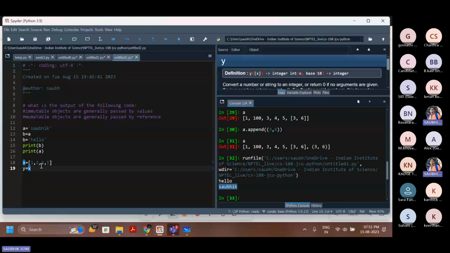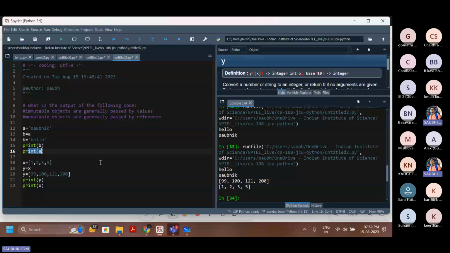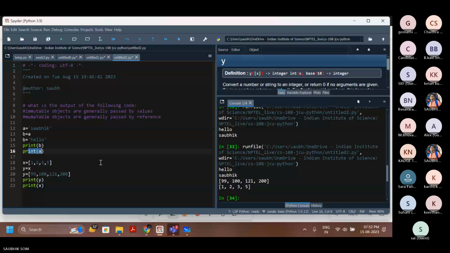One second. Y is equal to X, changing. I'm redefining Y.